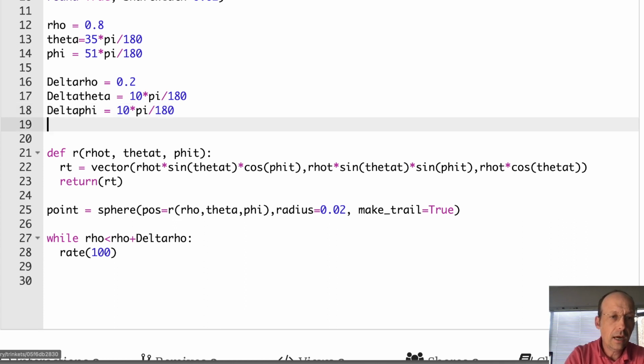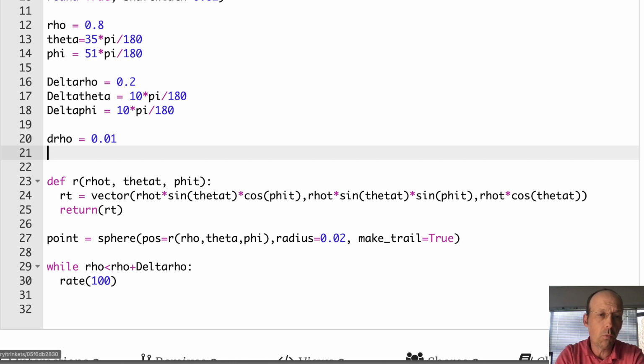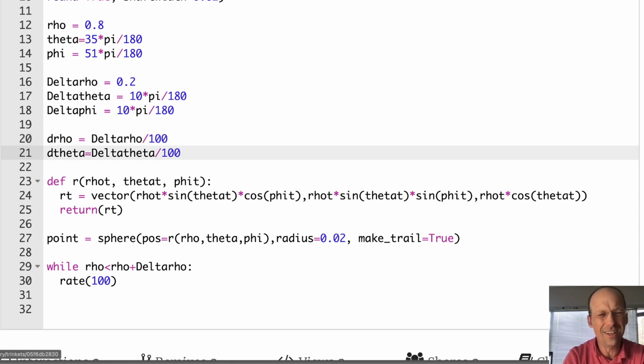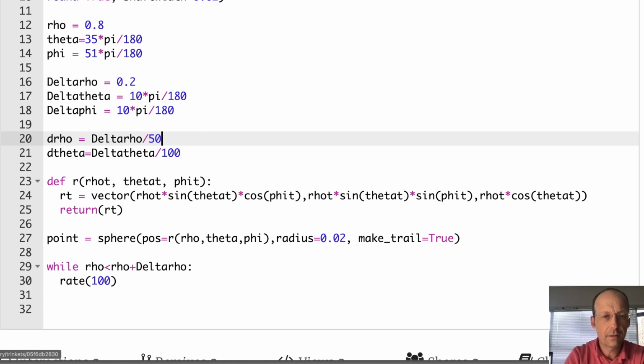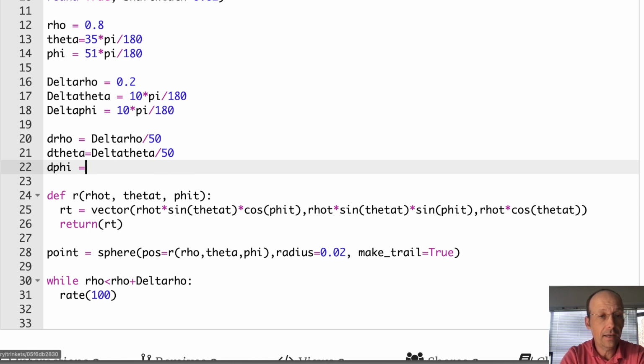Now I'm going to make some more variables. d rho equals 0.01. d theta equals delta theta divided by 100. Let's make this delta rho divided by 100. I don't need 100. Let's do 50. This is how many steps I'm going to take. d phi equals delta phi divided by 50.